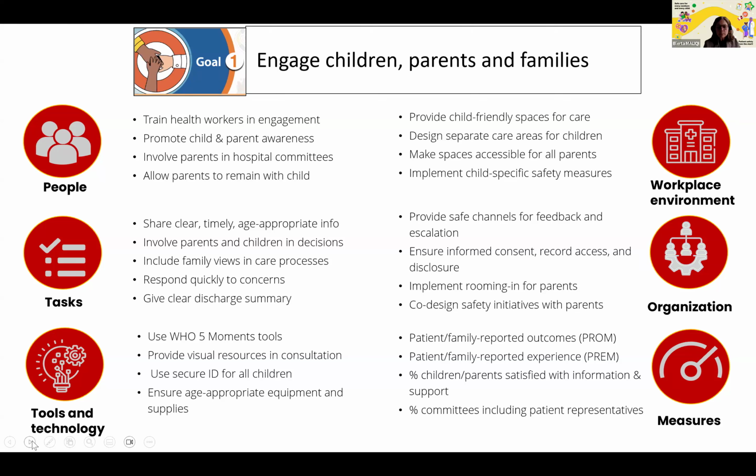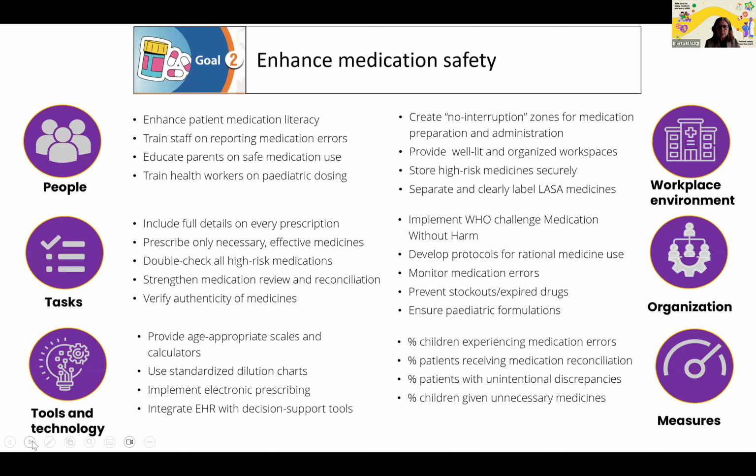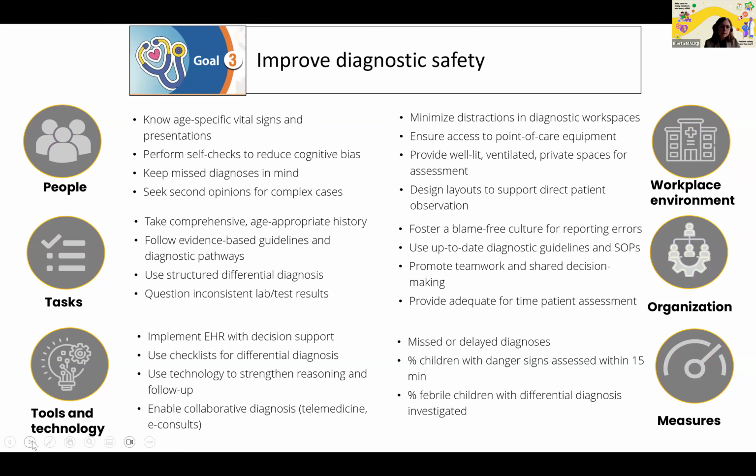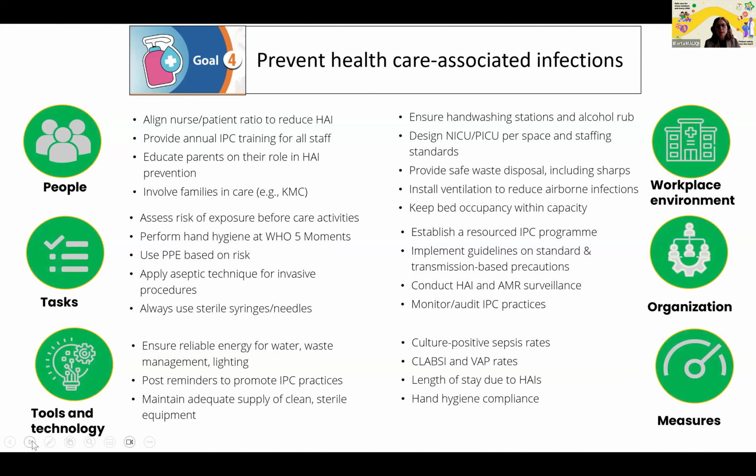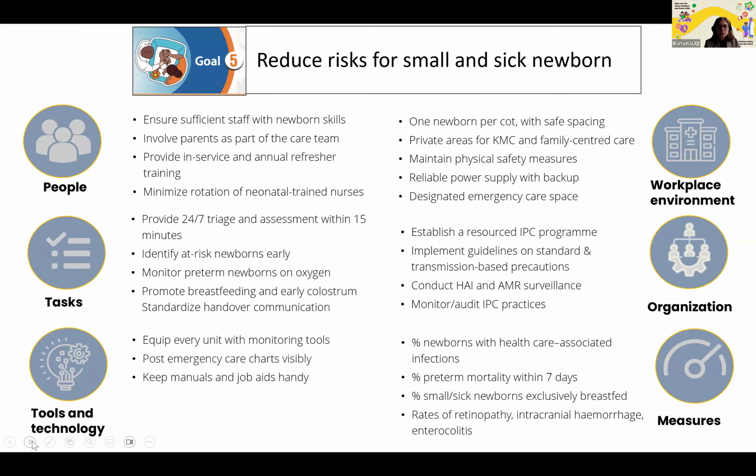And the reason for simplicity and specificity is that I would like these goals to talk to every environment, including those low and middle income countries where the impact is highest in terms of unsafe care. Next slide, please. So engage children, parents, and families. Next, enhance medication safety. Next, please. So diagnostic safety. Next, please. So healthcare associated infection prevention. And the last one, small and sick newborn.